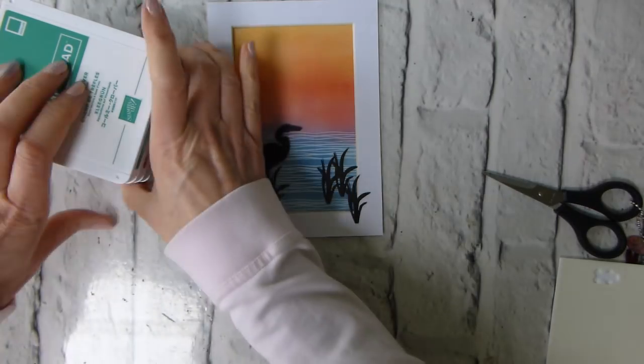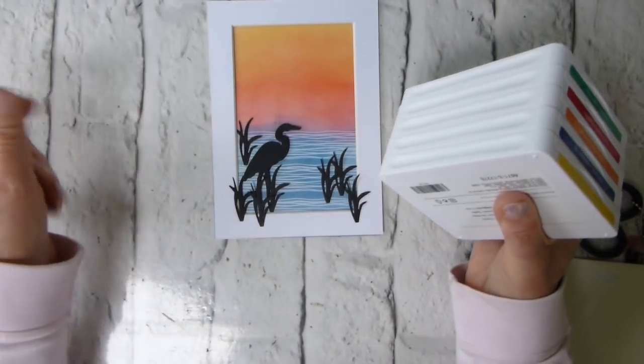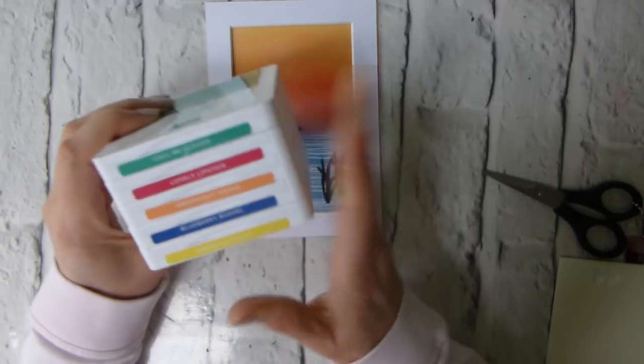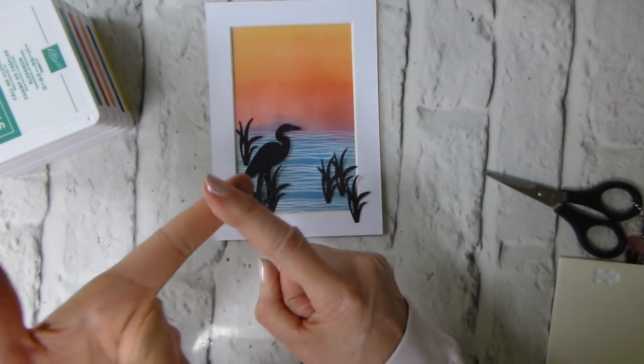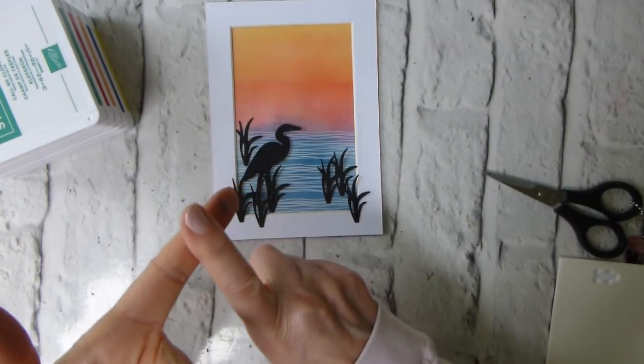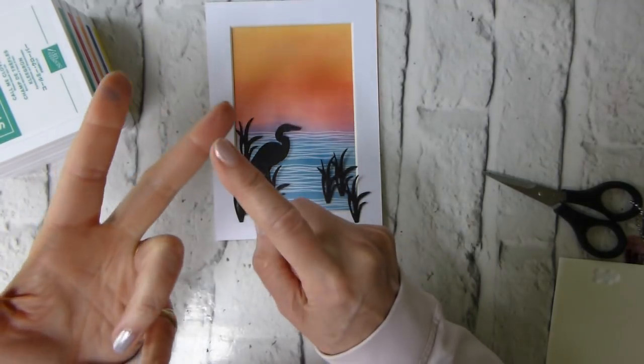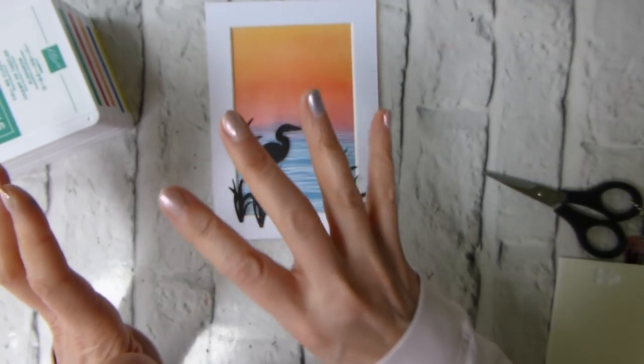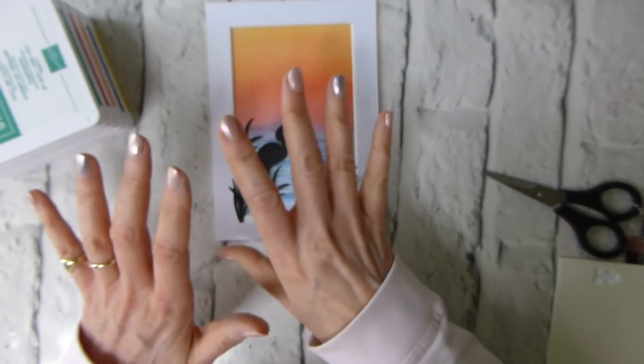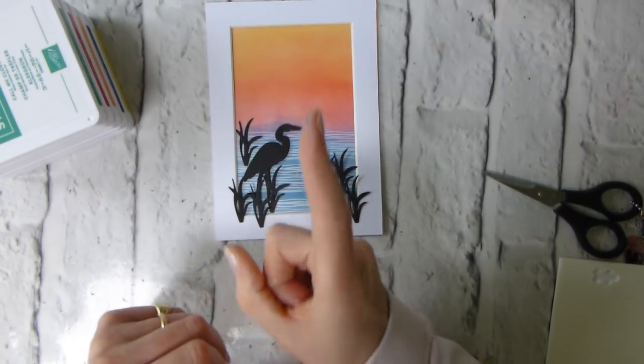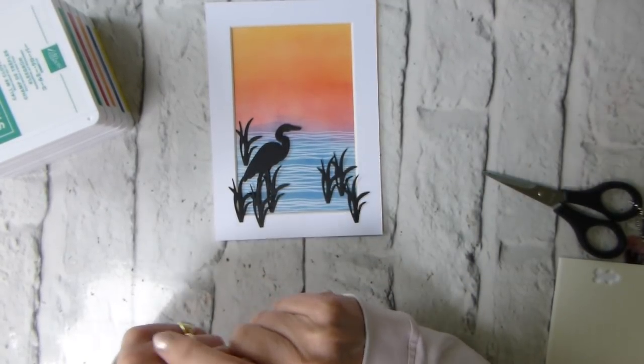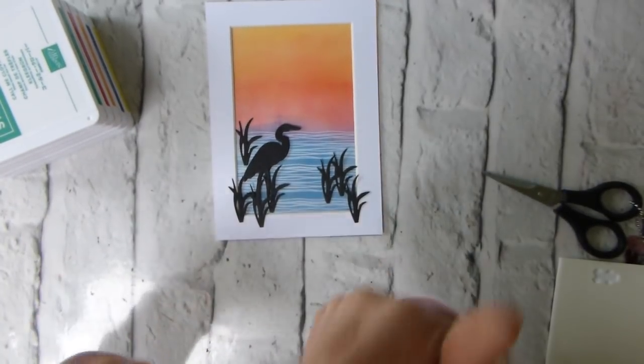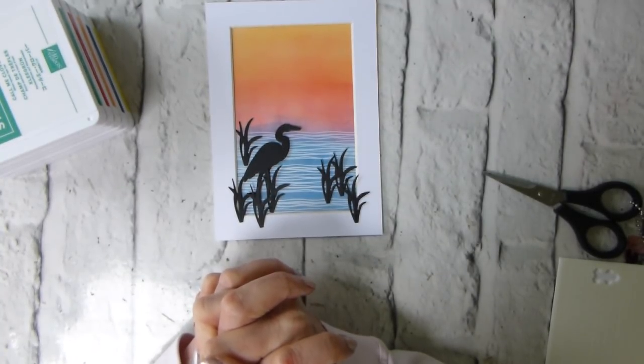So don't just think it's the Share What You Love that's available earlier. You can get this as well. And remember that during May, I am doing an amazing prize draw. For every £25 you spend in May at my online store, you will be entered, if you use the hostess code, to win the Color Caddy, which is no longer available in the UK, and all four of the 2017-2018 Color Family ink pads. It is worth well over £200. And one lucky winner, just for spending their money with me and using the hostess code, will win all of that from me. This is from me. It's my gift to my customers.